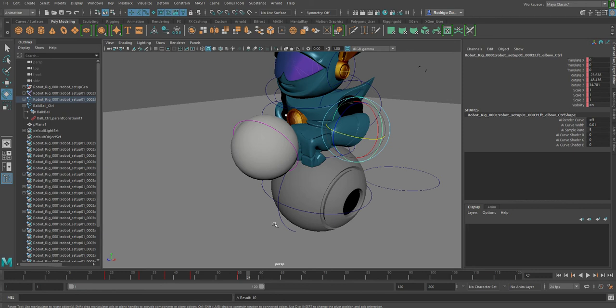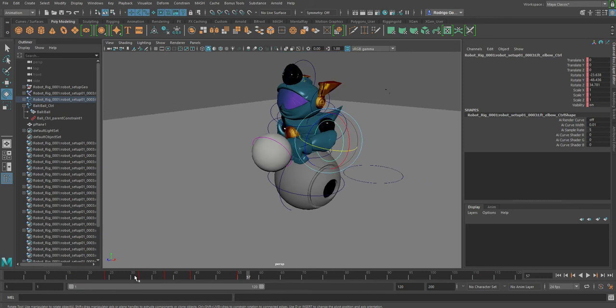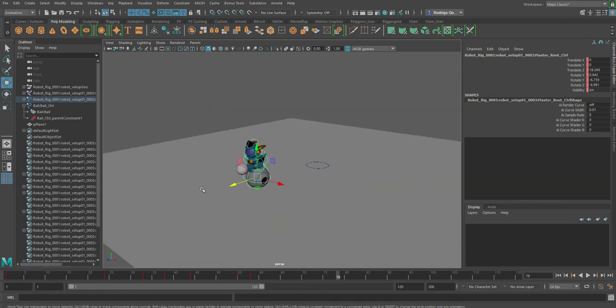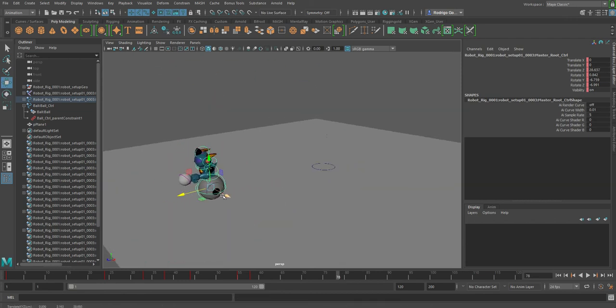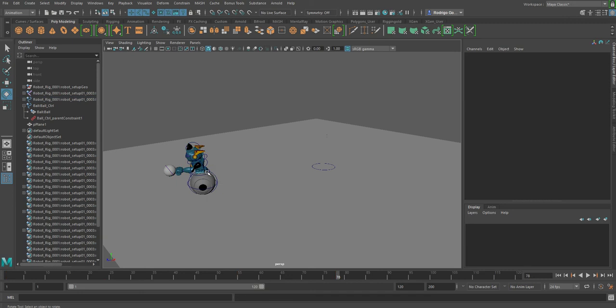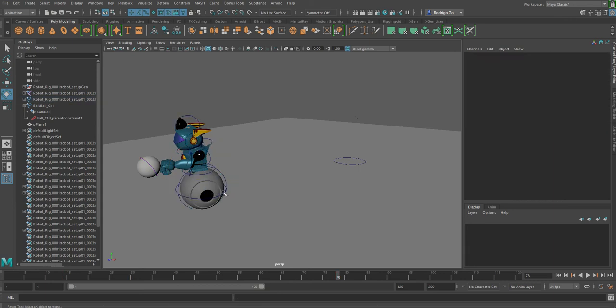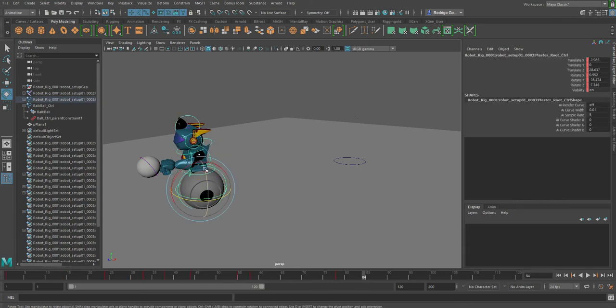What if the guy needs to drop off the ball somewhere else? So what I'm going to do is animate the robot. Say he comes back up, hold for a frame there, and then move forward to drop off that ball somewhere else. So he comes and rotates that way to there, hold for a second, and now get ready to drop off that ball one more time.